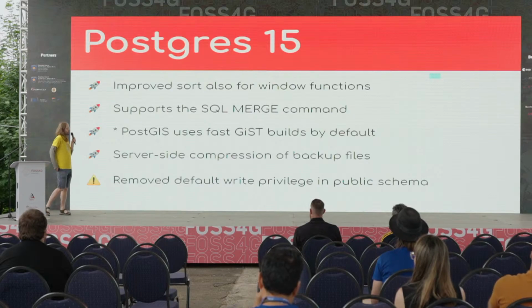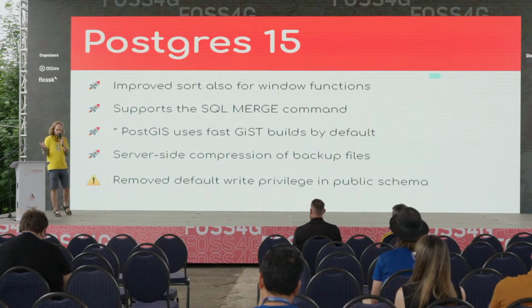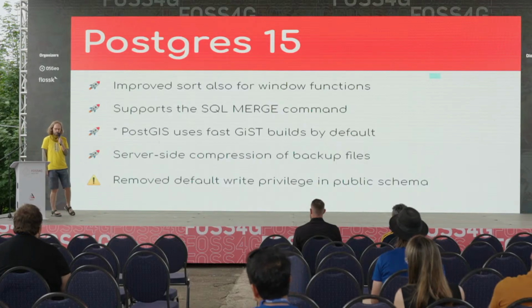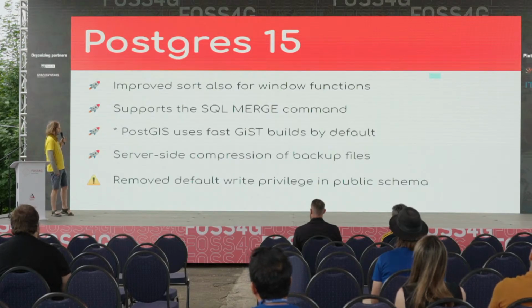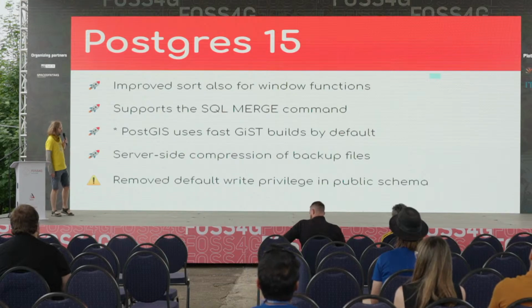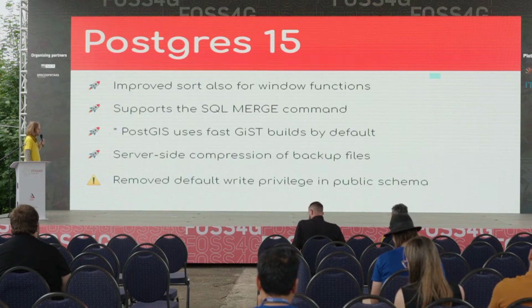If you're looking at the new features that will come in the next PostGIS version, it has some very cool, neat features for coverages, which are window functions. So I hope this will also benefit from this improvement for sorting speed of window functions. And if you have backups, there's also now a server-side compression for backups, which makes this faster.